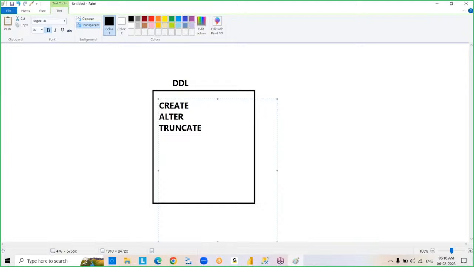These are commands of DDL. Truncate command is used to delete data from the table. Then we have drop. Drop command is used to delete a table from the database.